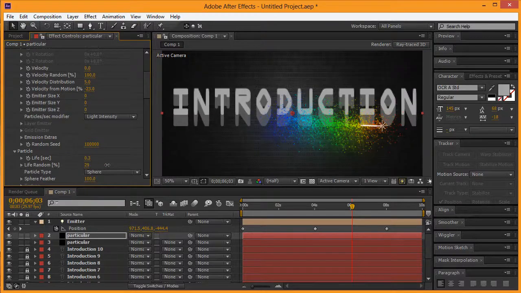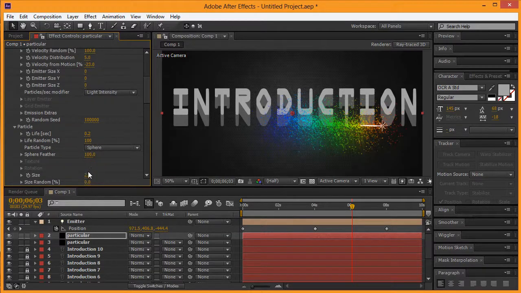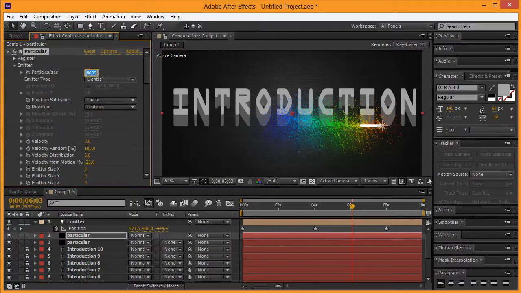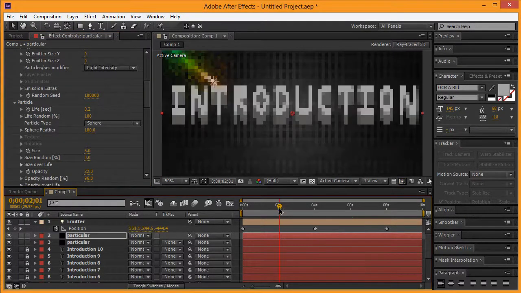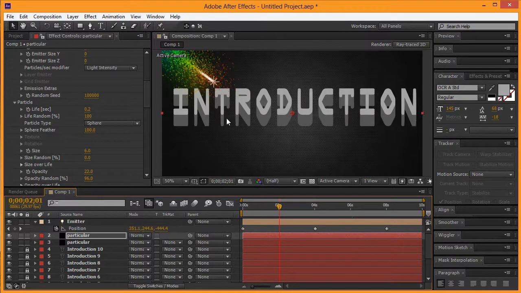We just kind of want to have a 0.2. And we'll then go ahead and up the size of this to like that. Particles, I'm going to drop this way down to about like that. And then we're going to do our opacity, drop that down some because we don't want it to be that bright. We just kind of want to have like a leading white streak here, and you can see that that's doing that now. So that looks pretty good.